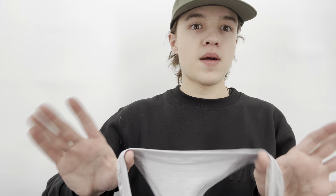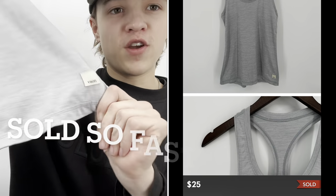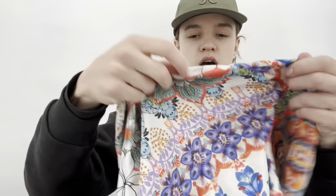I'm happy with what I got — the cost of goods is great, better than the bins. I was there for about an hour and a half. My mom found this one: it's a Vuori racerback tank top. I've never found this brand here before — they had it priced at $25 and I'll probably list it at $38 to $40. Vuori out of a bag sale is so good. Even a tank top like that is going to sell really well.